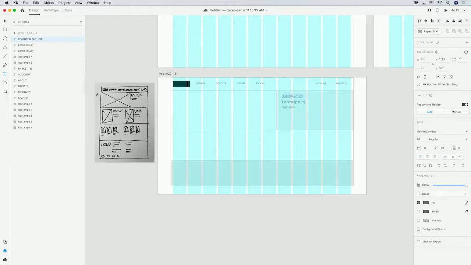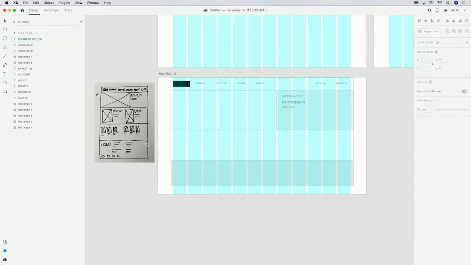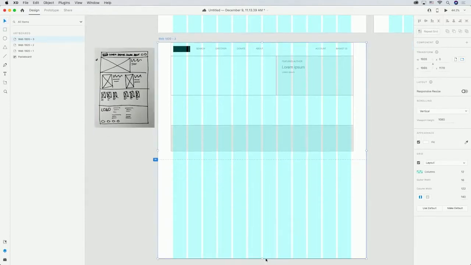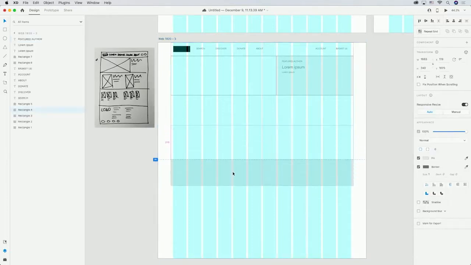For the next two layers of the website, I'll use repeated groups of similar sized rectangles and text boxes. I want to make a little bit more space for my book covers, so I'm going to need to make my artboard a little bit longer. I can do this by clicking on the selection tool and dragging the height of my artboard. I'm now just going to resize a couple of these rectangles to make more space for these larger book covers. Okay, now back to creating those books.